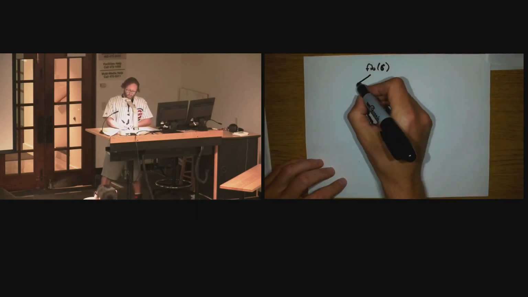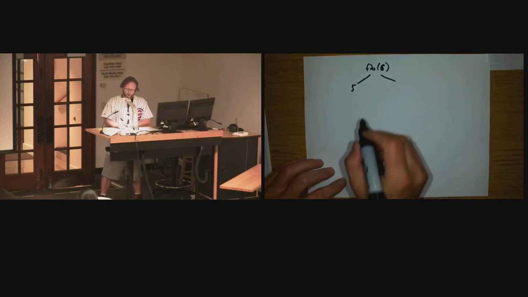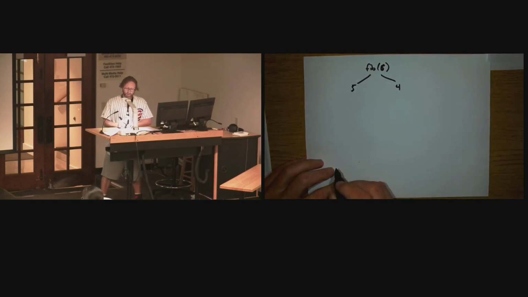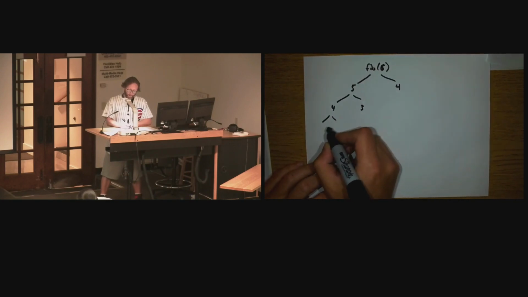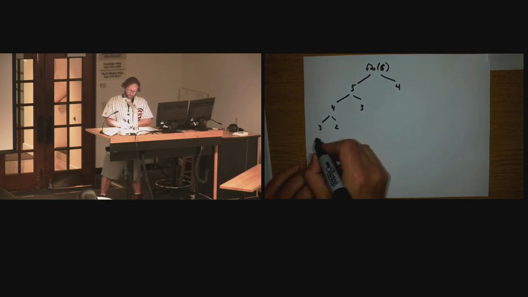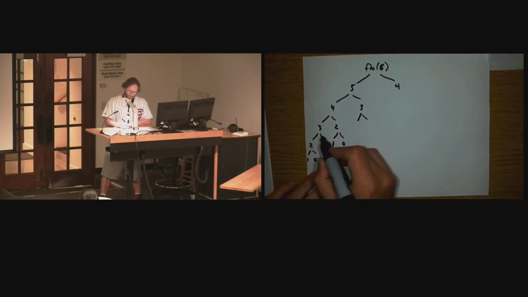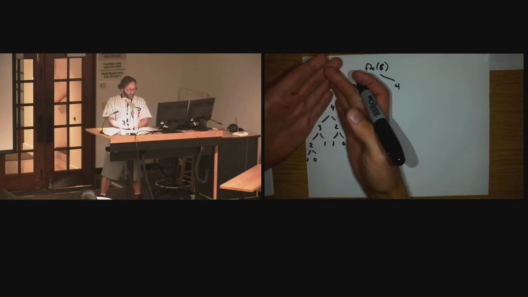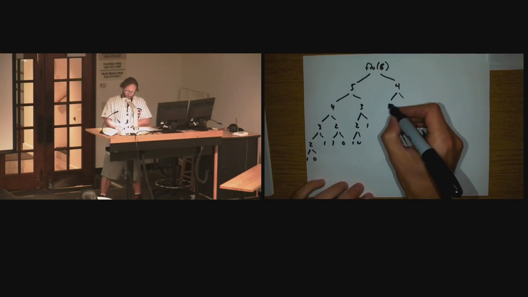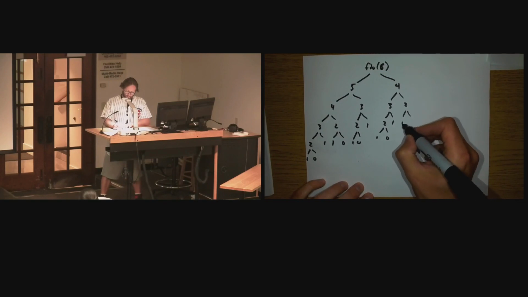Well, to do that, you can make 2 recursive calls. One to Fibonacci of 5, and I won't write out the full thing, otherwise that would be too much writing. Then 5 makes a recursive call to 4 and 3. 4 makes a recursive call to 3 and 2. 2 and 1 over here, and then this is 1 and 0. And then finally, this is 1 and 0 as well. And then 3, you've got the same tree hanging off of this. 1 and 0. Basically take the 4 subtree over here and put it over here. 3, 2, 2, 1, 1, 0. And 1, 0, right?